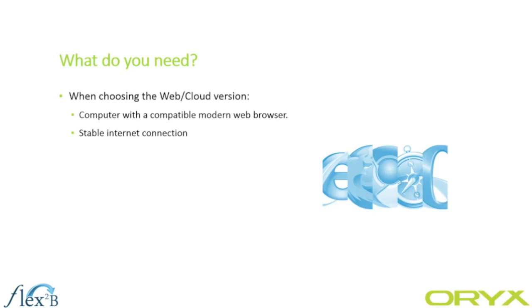When you choose a web version, also the cloud version of Flex2B, basically complete on itself, you need a modern supported web browser. This actually means that you can use PCs or tablets to access our solution and software. When you need to print reports or an SSCC card, for instance, you also need a reader such as an Adobe Acrobat PDF reader and an OS supported printer.